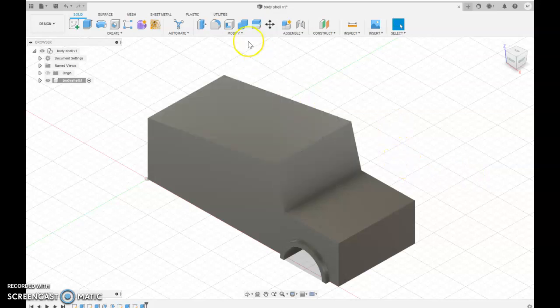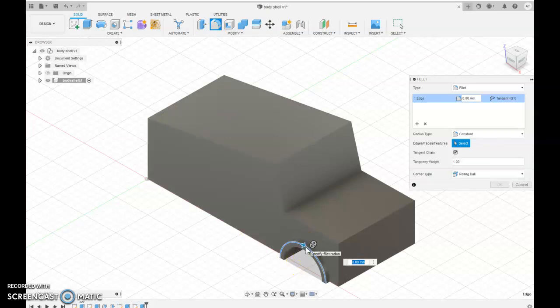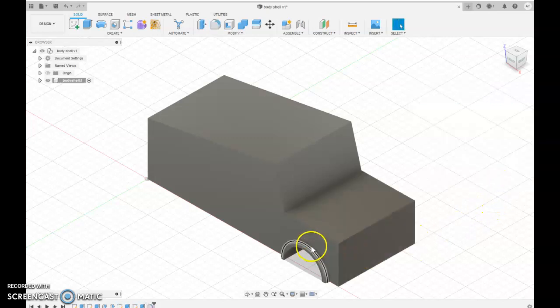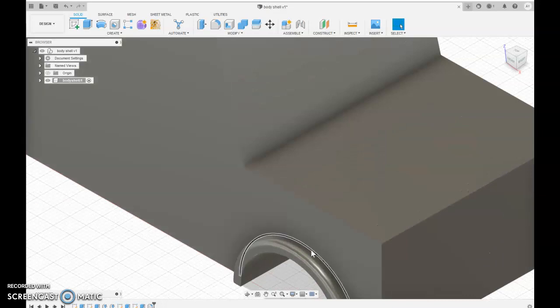And then we can fillet that, and we can select that edge there. We've got 3mm, so if we do 1.5. Okay, and then we'll do another fillet and zoom in so we see it, and we'll do it on that inside edge there, so we get that to be nice.